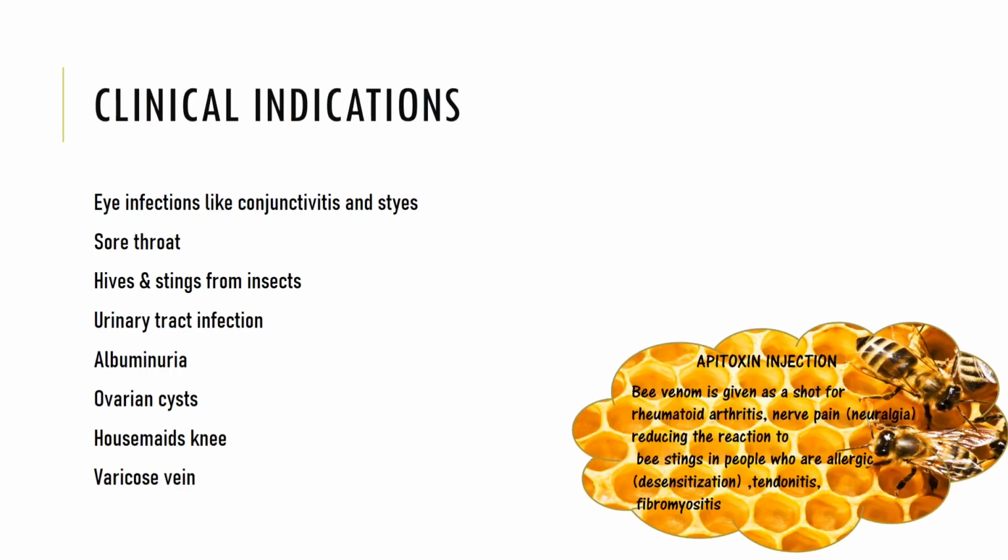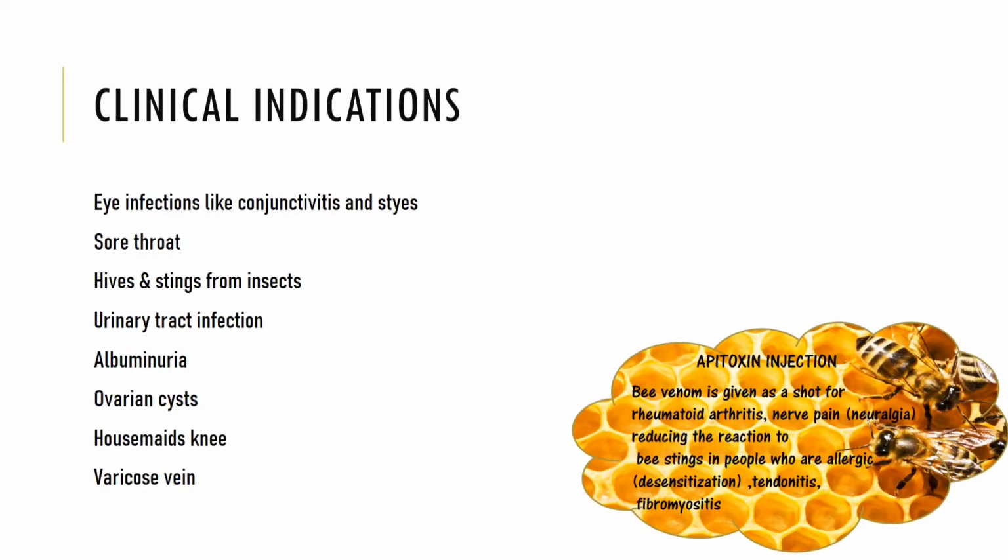So now we're going to see about the clinical indications. As far as what we have seen already, it is about the points which can be written in the exams. So now for the clinical indications, it is for the eye infections like conjunctivitis and stye, and they have sore throat, hives and stings from insect.